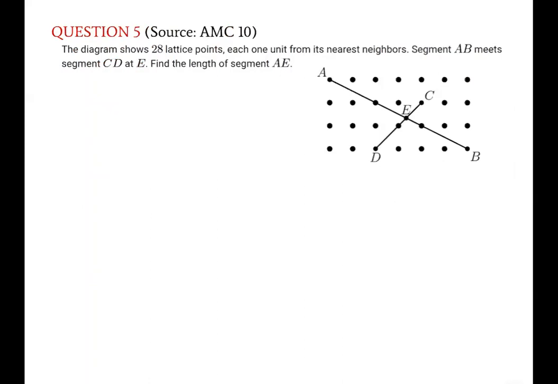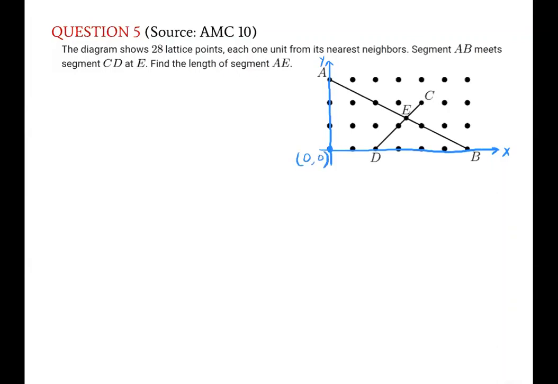So question 5, we're given this figure, and we want to find the length of AE. First of all, I'm going to solve this using a coordinate plane, and I'm going to look at this figure as a coordinate plane. So I'm going to draw the axes. This is the x-axis and this is the y-axis.